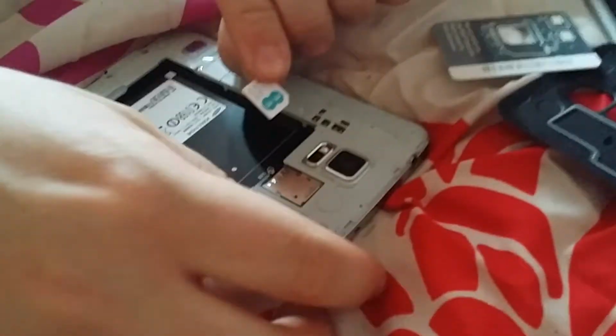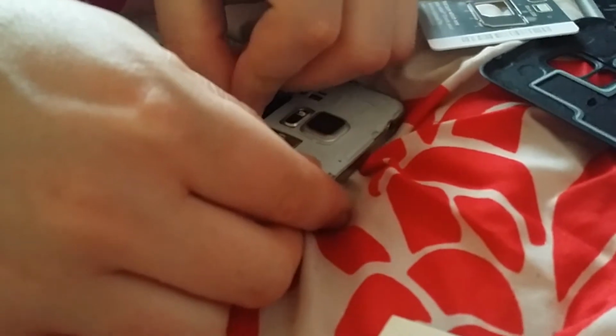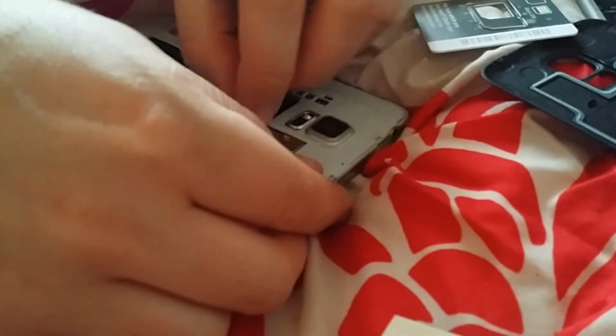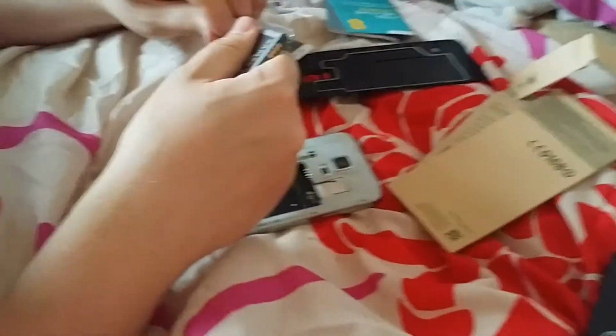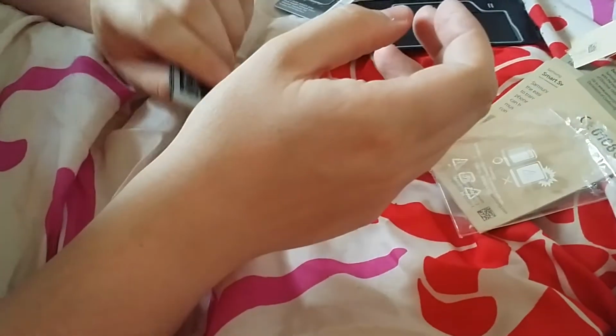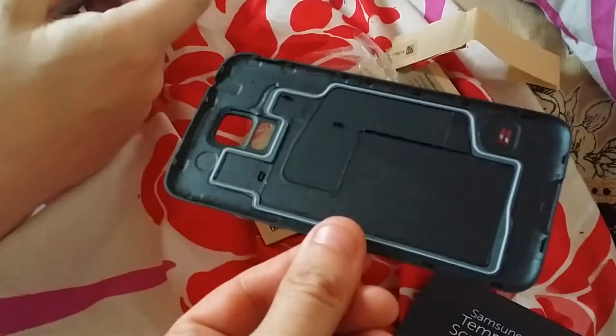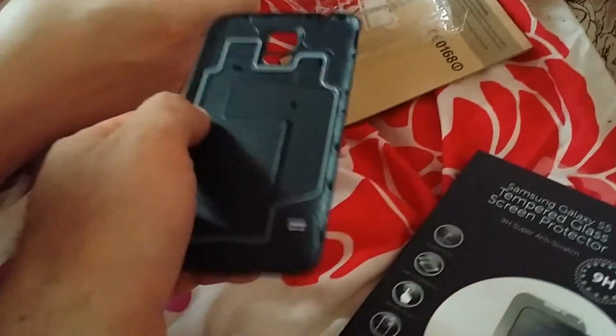Wait, let's look. Let's get a SIM card in. Battery in. Jonathan, battery in. Don't peel the screen off until you're putting that thing on. Yours is waterproof, look, so it's got that bit of rubber around the battery. Mine's not waterproof, Jonathan's is.